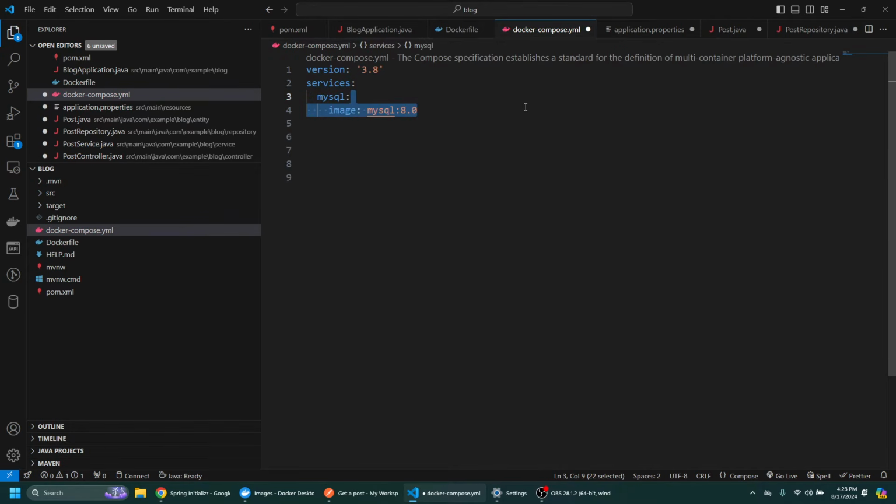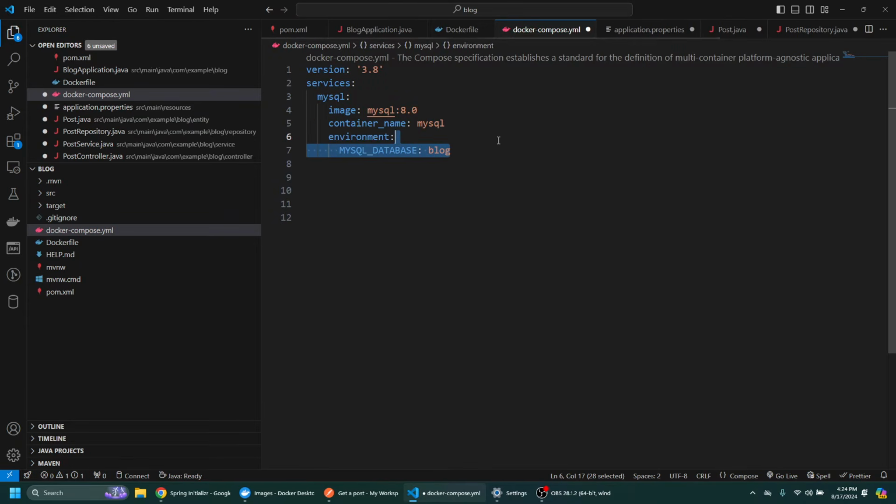So we have an image which comes from the Docker Hub. So we'll get MySQL version 8. And this whole Docker Compose file, we're just having configuration in which when we run, all of the software will be created for us in the Docker container. So we just call that container whatever we want. We'll just call it MySQL.